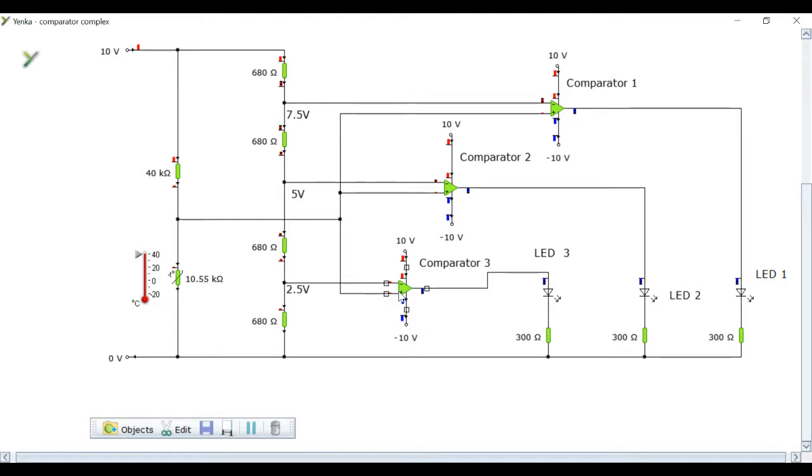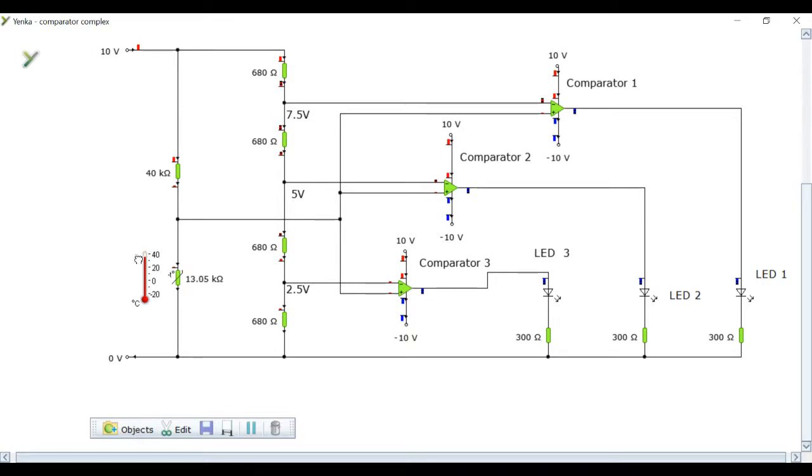So the more dominant voltage at the comparators is the 2.5 volts, and therefore it's giving an off signal or a low signal out, so therefore not switching on LED 3. Similarly with comparator 2, I'm feeding in 2.09 volts from the thermistor. It's getting compared to the 5 volts. The more dominant voltage obviously is the 5 volts, so comparator 2 is giving out a low signal, which obviously is switching off LED 2, and so on.